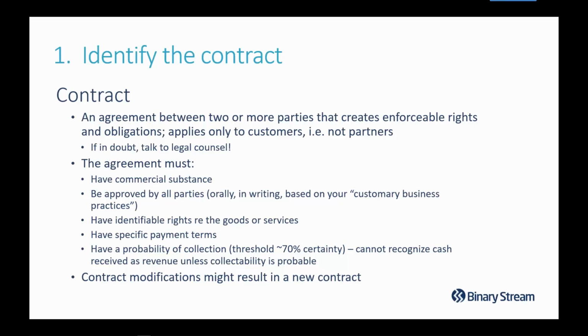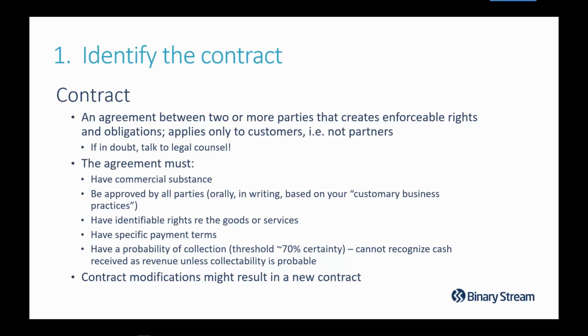And identifiable rights. What's going to happen to this good or this service or this piece of hardware when the contract is done? Who's going to own it? Who has the right to it? Did I pay for it? And so on and so forth. And there, that leads to that next bullet point, specific payment terms.